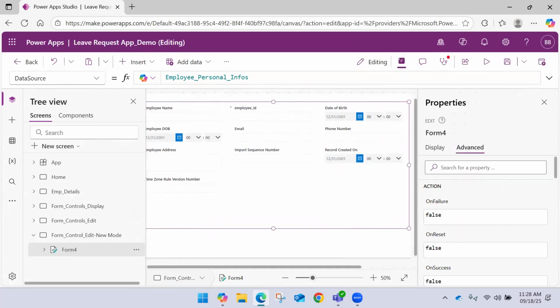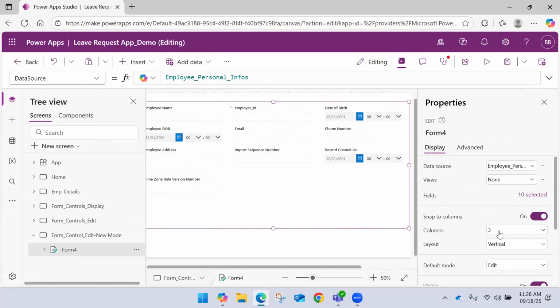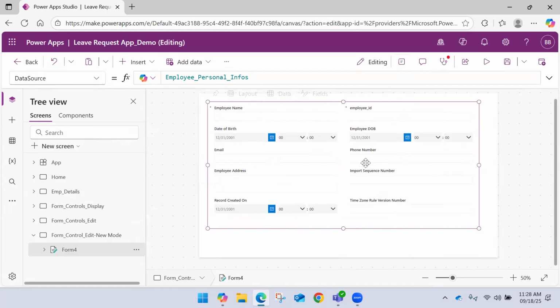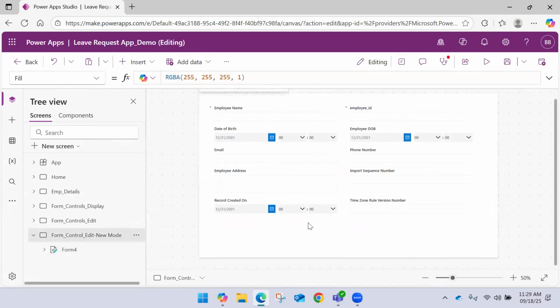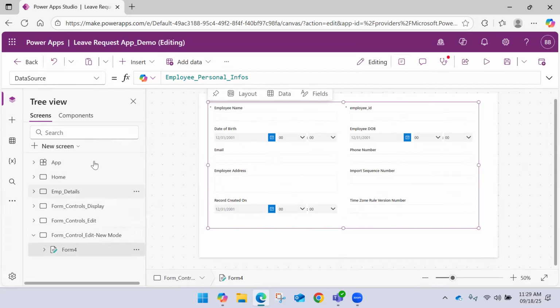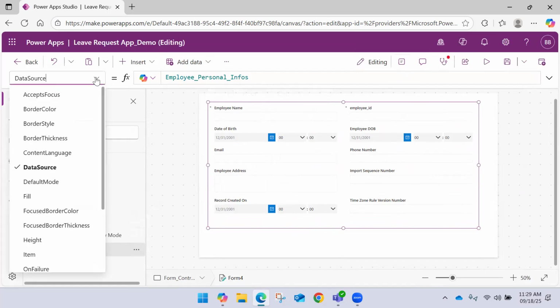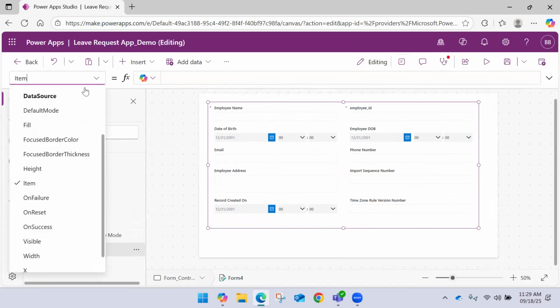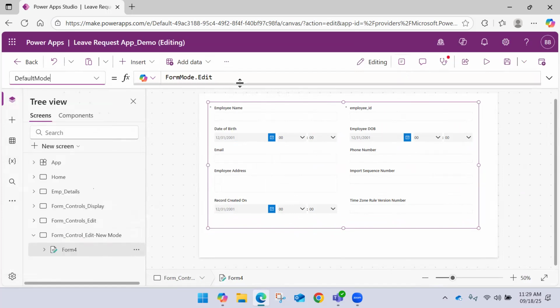You can go to the properties and change the number of columns to 2. Then let me remove this. Okay, so if you see this, here I don't want to assign an item to this. Instead of this, I change this default mode to new.